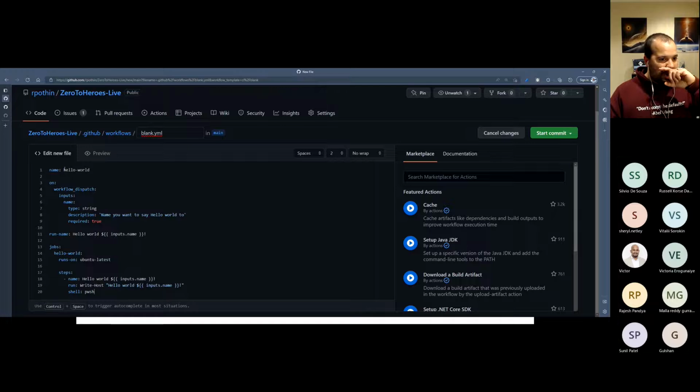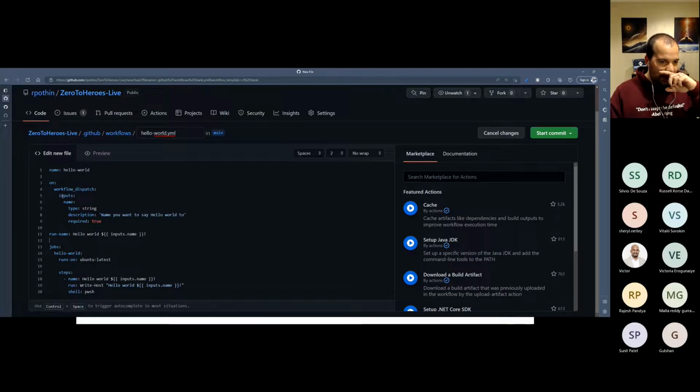So you have the name of your GitHub workflow. I will change the name of this file too, Hello World. We will have an input. So here, this is the name of the trigger we will use. So it's a manual GitHub workflow. It's the same as a cloud flow you would trigger manually inside the Power Platform.